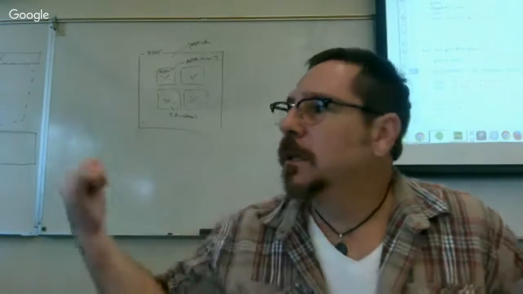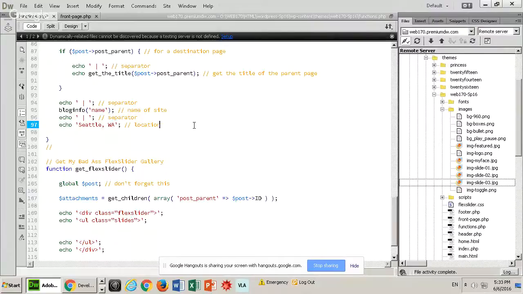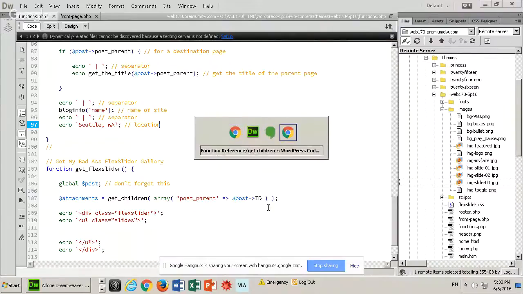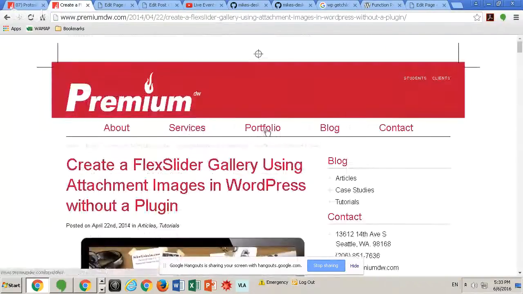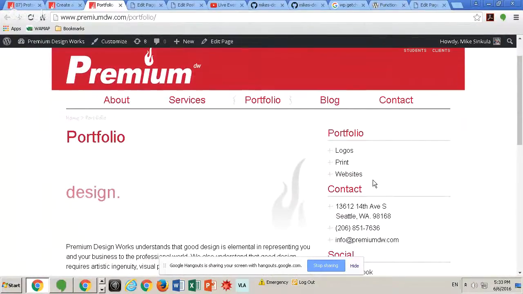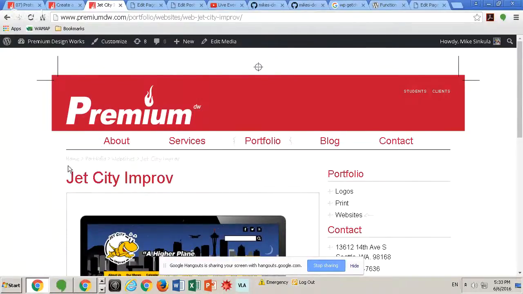I like this going back and forth between the screen and the, okay? So for instance, if we are in my portfolio section and we go to websites and this image right here, this is a child of that page or posting.